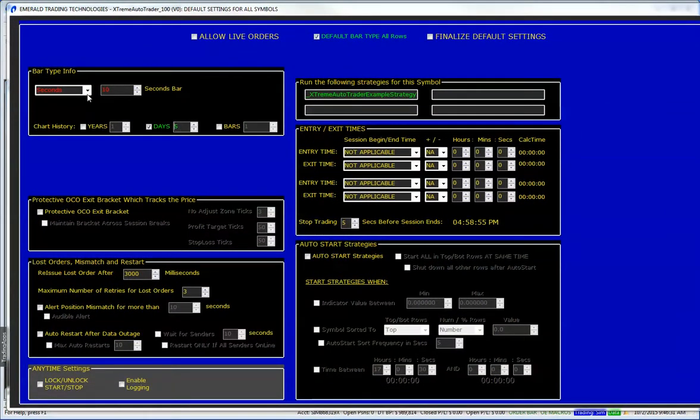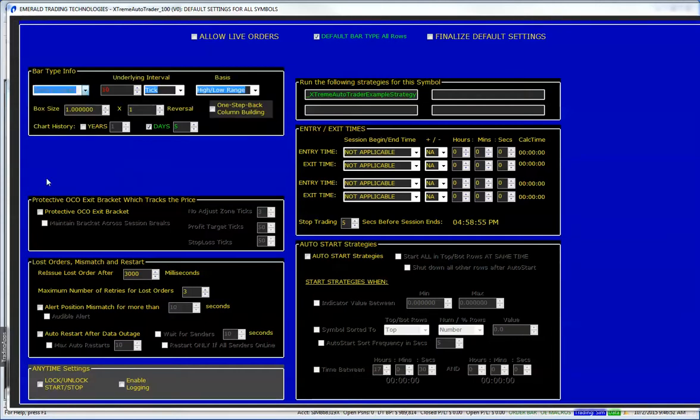The other thing I want to point out is if you click here, you see that we can select any of these bar types typically that you can insert on a chart. So tick, volume, daily, weekly, monthly, or any of the what we call price activity based bars: Kagi, Kase, line break, momentum, point and figure, range, or Renko. If you select one of these other bar types, like let's say point and figure, you notice that the whole menuing changes so that you can specify all the attributes required for point and figure bars.